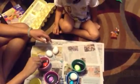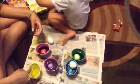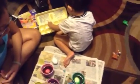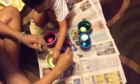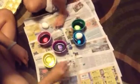What color will that be? Blue. No, it's red. What color is this? Blue. Red. Actually, it's pink or red. Okay, now what? Which one are we doing next? Yellow? Green. Yellow? No, it goes in here. Gotta put in the color first. Okay, put in the color first. Should I make yellow? Don't drop it. Careful. Okay, good job. Wow.